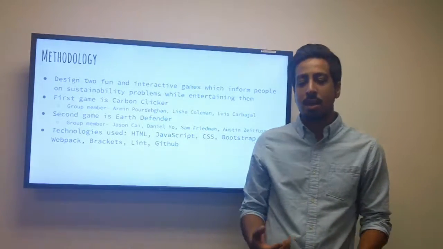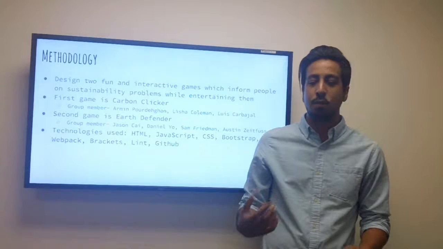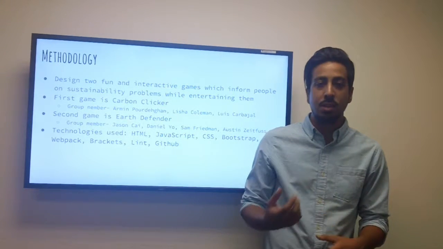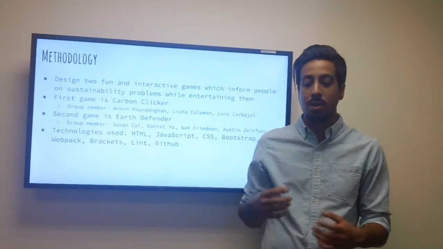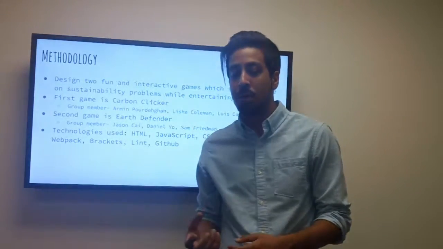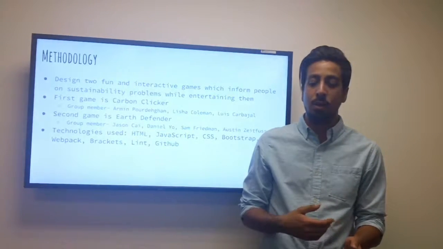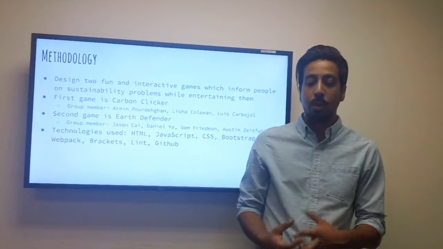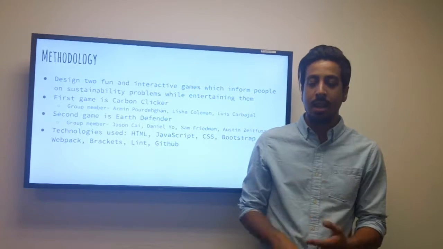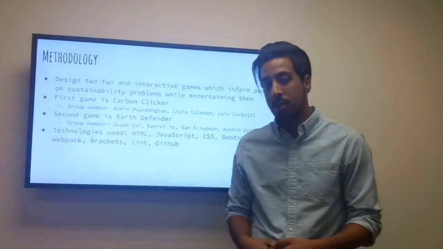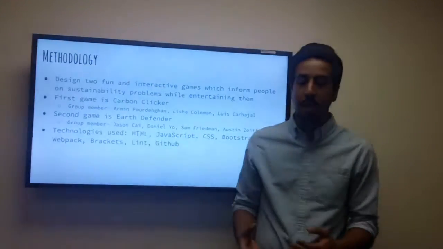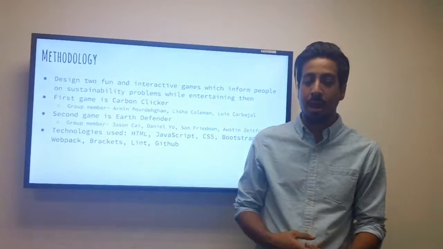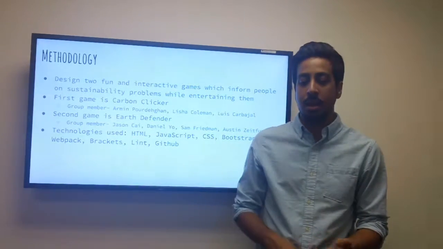The goal is to design 2 fun and interactive games which inform people on sustainability problems while entertaining them. The first game design that we're working on is Carbon Clicker. Group members are myself, Leisha, and Luis. The second game is Earth Defender, and people who are working on that are Jason, Daniel, Sam, and Austin. The technologies that we're using to create these games are HTML, JavaScript, CSS, Bootstrap, Webpack, Brackets as our IDE, Linux, and GitHub.